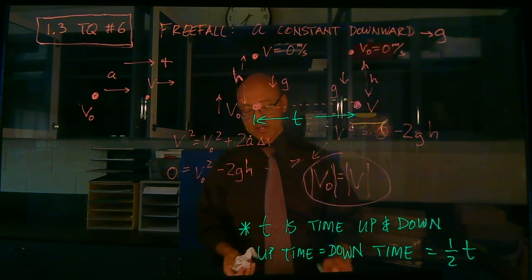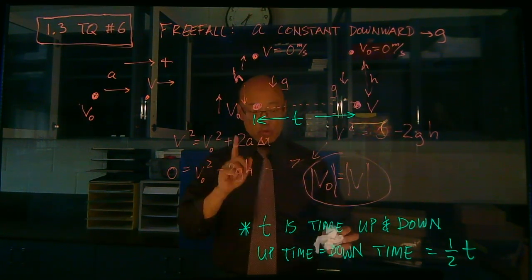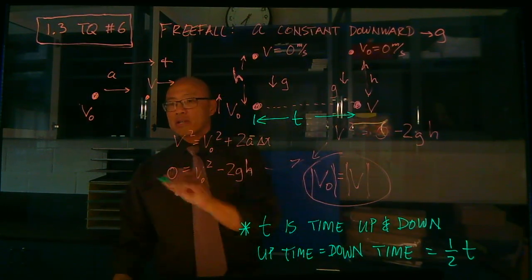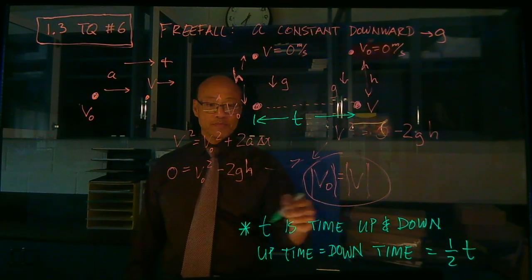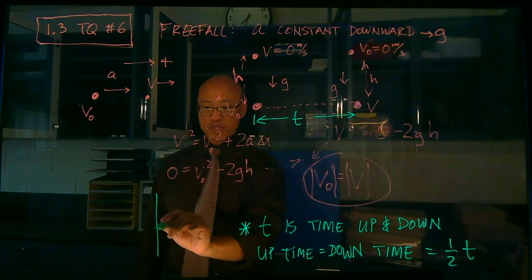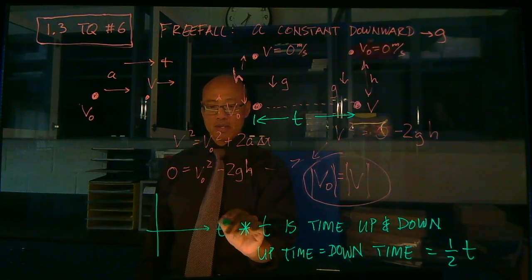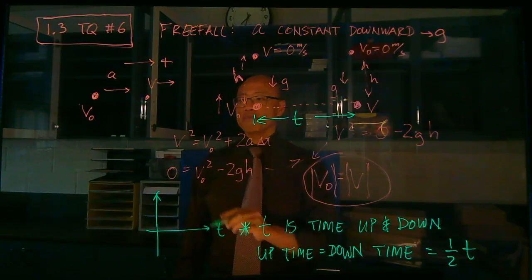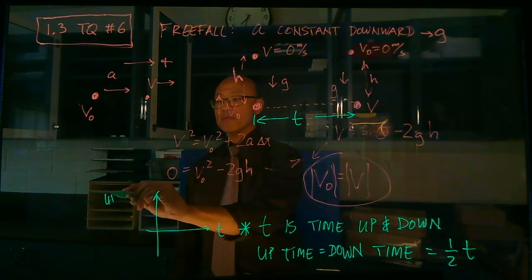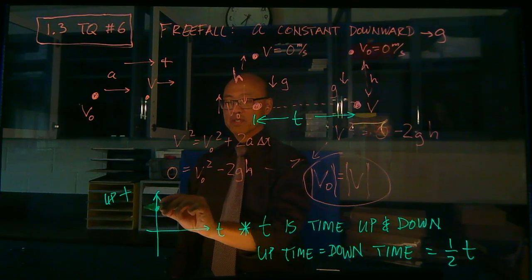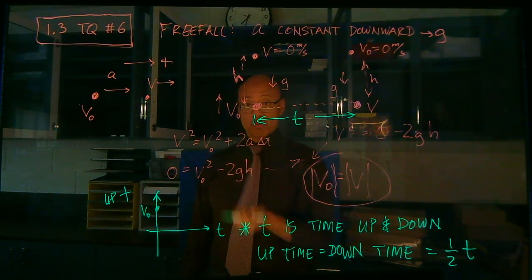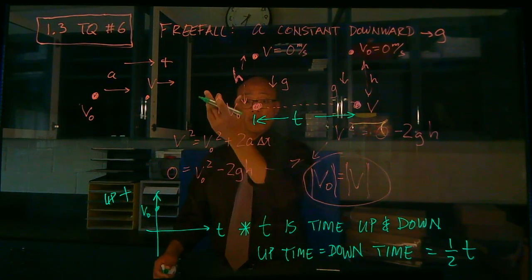Okay. All right, so let's tackle number 6 now. Oh, one more thing. What does this whole journey look like in terms of that time? Simple sketch, really. Again, if up is positive, then you're going to start at some initial velocity, v naught, right? Because I'm going to get thrown up.